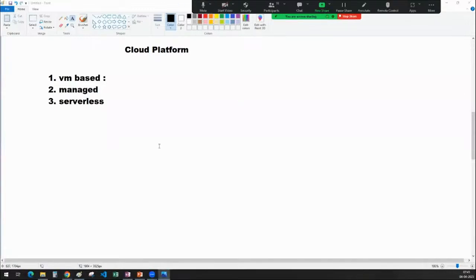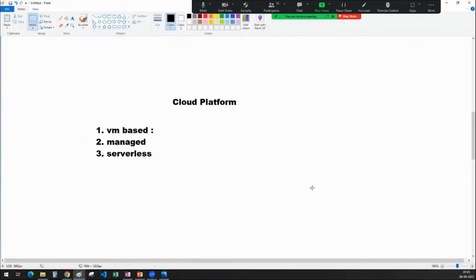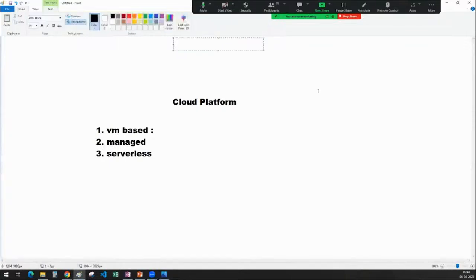Sorry guys, I'm back now. So there are three categories in the cloud platforms: VM based, managed, and serverless. But before this, there is one more category which is not a cloud platform, that is non-cloud, which we call on-premises. It is not a cloud.